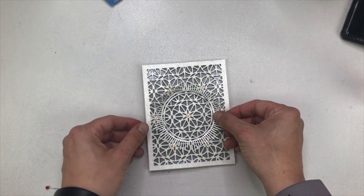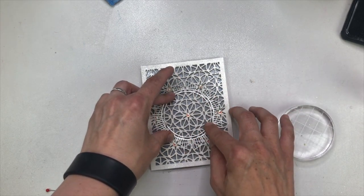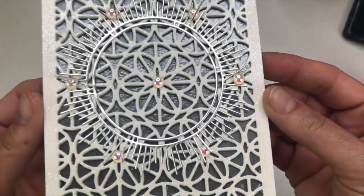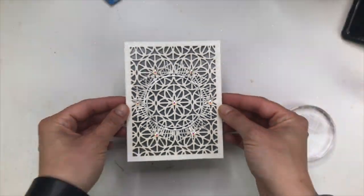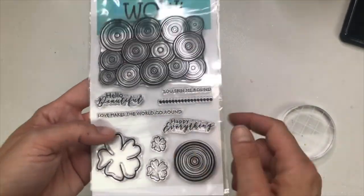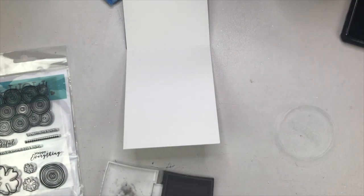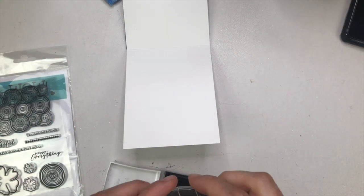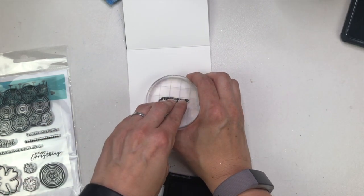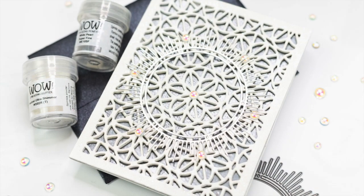Now for my sentiment, I am going to add one, but it'll be on the inside of the card, which I am going to take from the Round and Round stamp set by Wow Embossing, and I'm using this Happy Everything sentiment, which I just love. It can basically go on any card, and I'm stamping it with VersaFine Onyx black ink, which is great for small and detailed sentiments, into the center of the inside of the card. And that finishes my card.